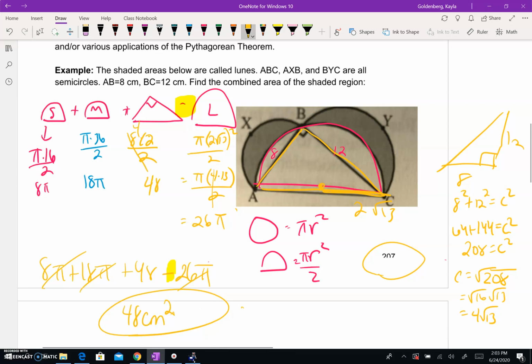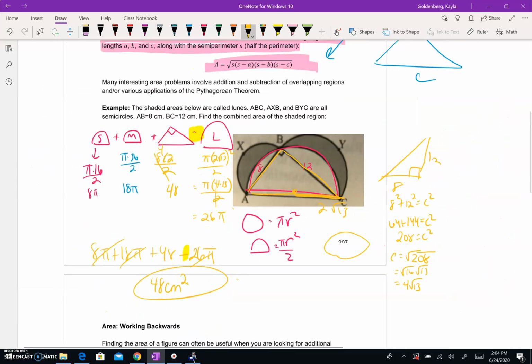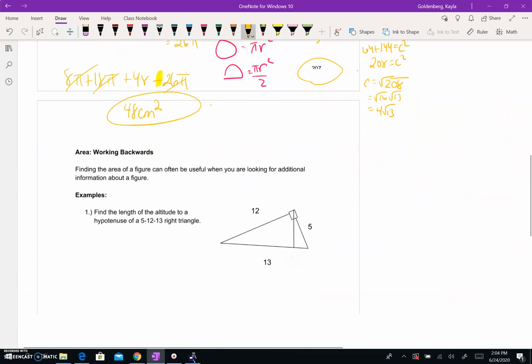And notice things like your square root, leaving it in a square root rather than rounding it to a decimal. If you rounded it as a decimal when you were finding the radius of the large semicircle, that would have changed your answer and made you off by a little bit. So you probably wouldn't have gotten 0. When you subtracted, you would have gotten a small decimal. It's a really interesting problem.